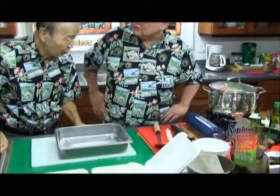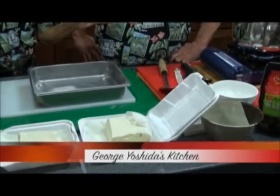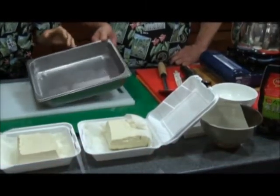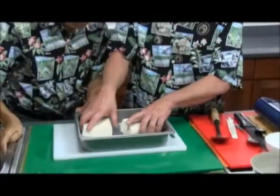Okay. Anyway, Derek, today I wanted to demonstrate. And by the way, this is Cheryl's sister's recipe. Oh, real old time. Okay. What we're gonna do is bake tofu. Oh yeah, that's old school there. So we're gonna demonstrate a little first. I want you to put two tofu in a half pan.